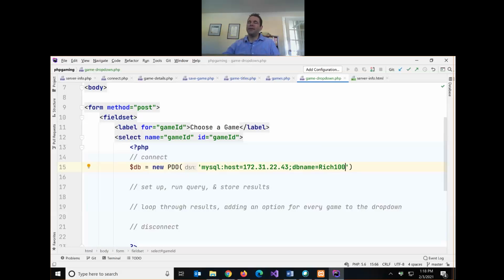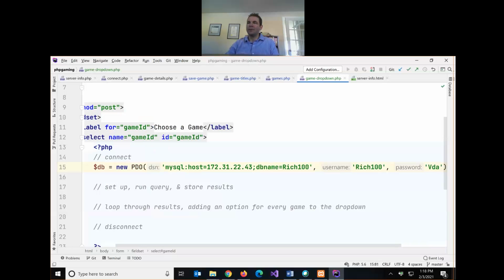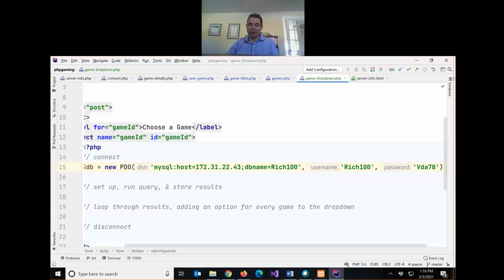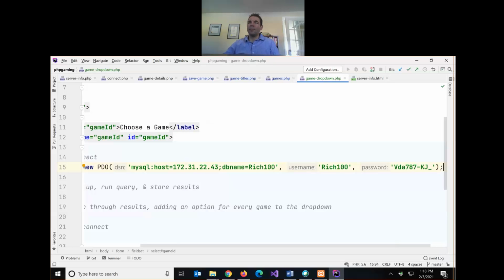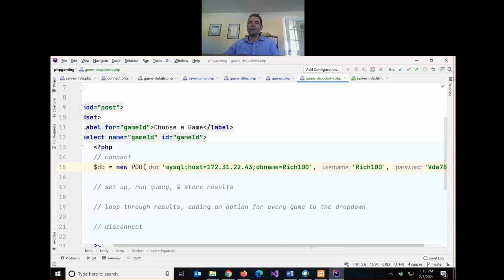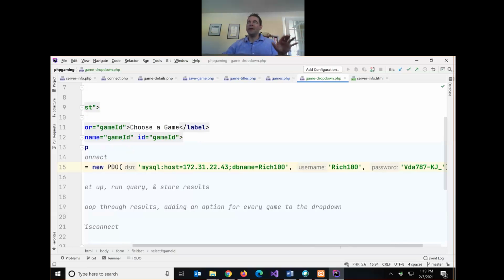And I could copy and paste this line from my other file, but by typing it regularly, I really get to learn it properly. It also makes me be exact with my syntax, which will help me be a better programmer and reduce the errors I make. And I've memorized my password because I've typed it so many times rather than just copying and pasting it. When you copy and paste it, you never internalize it. When you type the value again and again, you start to remember it. So there's my connection, exactly the same as on our other pages.